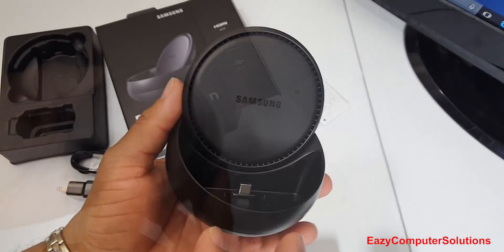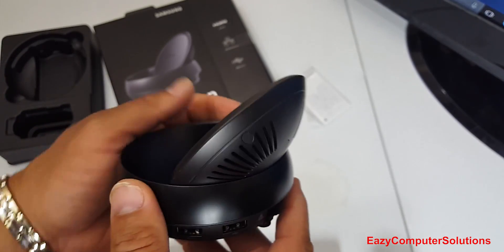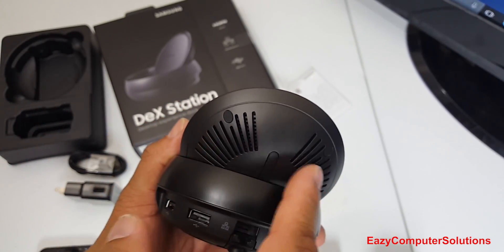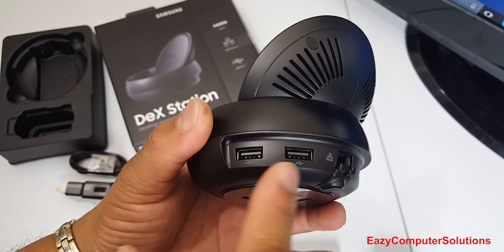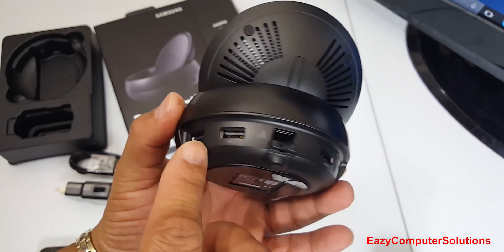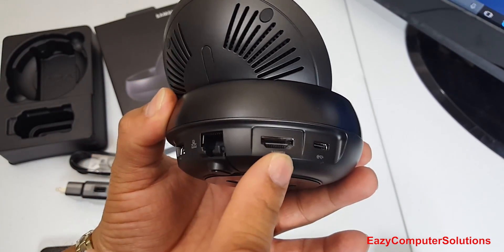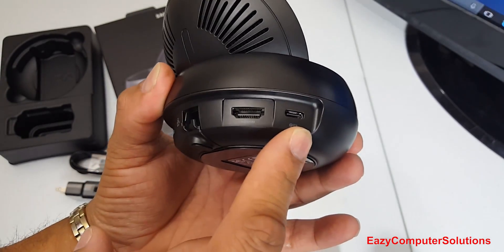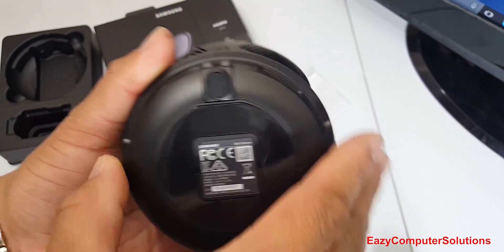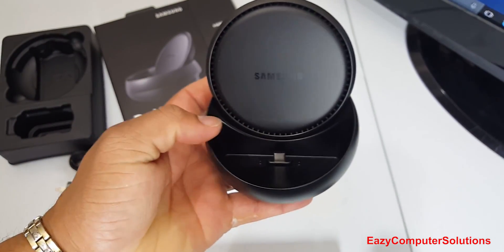Let's take the plastic off and take a tour around the device. On the back are two fan ports to keep the device cool. You have your two USB 2.0 ports, an Ethernet port, and on the side you've got HDMI that connects to a monitor or TV. At the bottom is USB Type-C, and the bottom also has your FCC regulatory info.